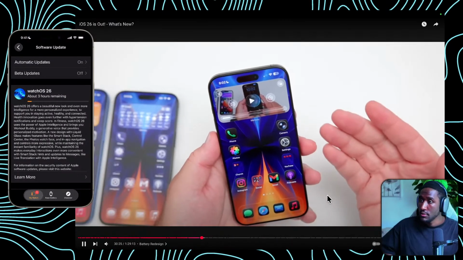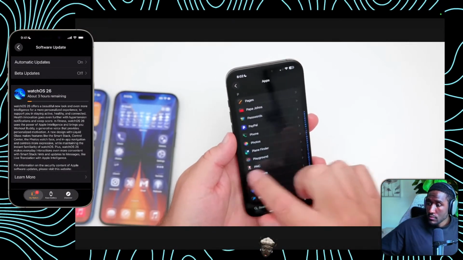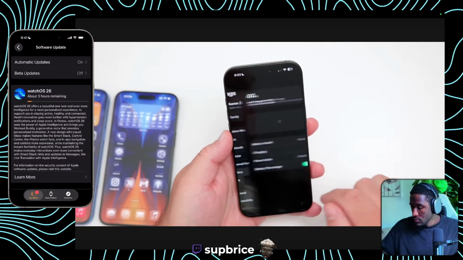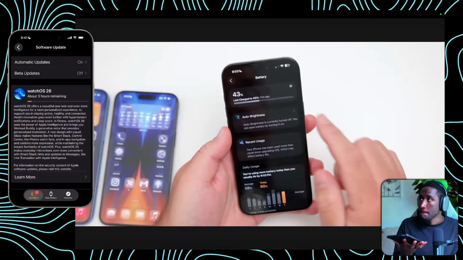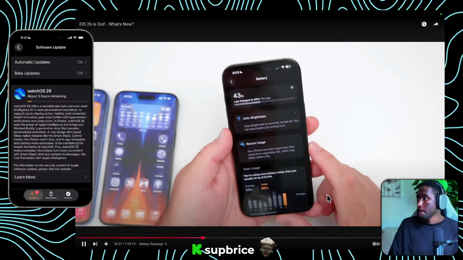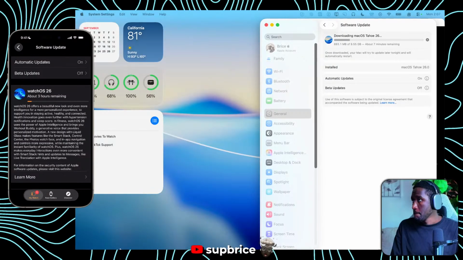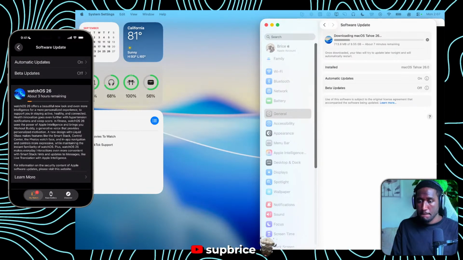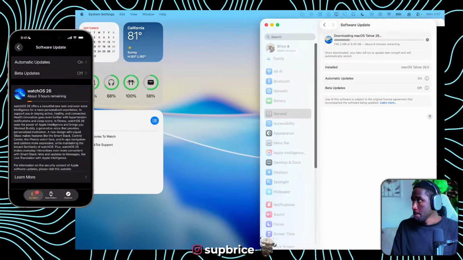Again, liquid glass throughout. Now with the battery, we get some updates. If we go into our settings, go up to battery. Within battery, this is an all new screen. You'll see here it says 43%, last charged to 45% 11 minutes ago. Things that are using power, which isn't really new, but the battery graph is completely different. It says you're using more battery today than you usually do by 8:02 p.m. And you can see different things below.